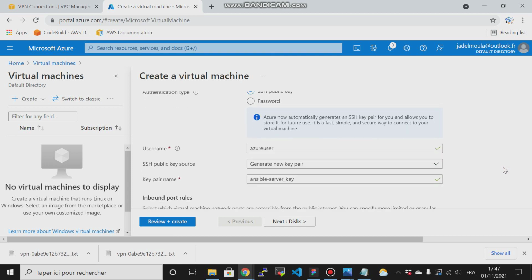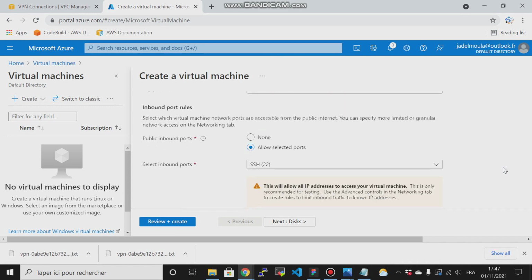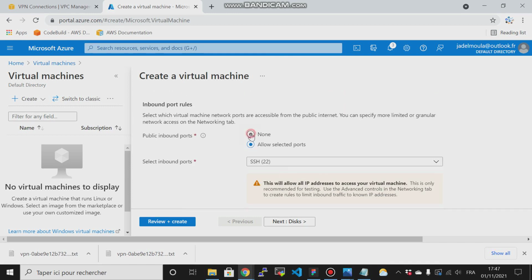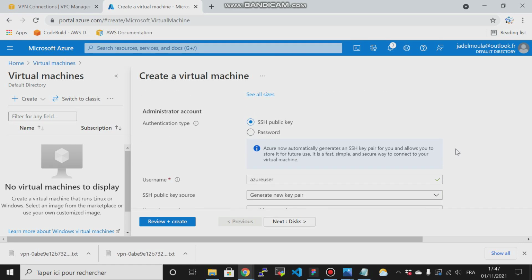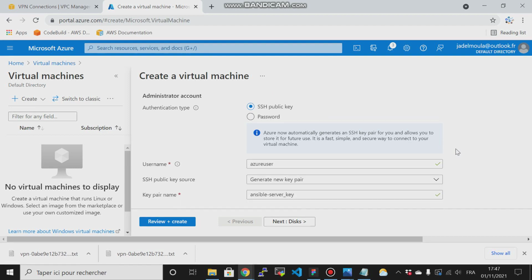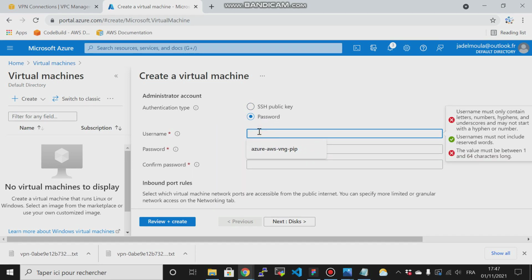So what I will do here is set public inbound ports to none, but here I must choose the password option.